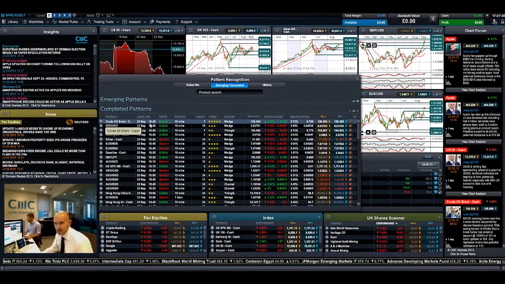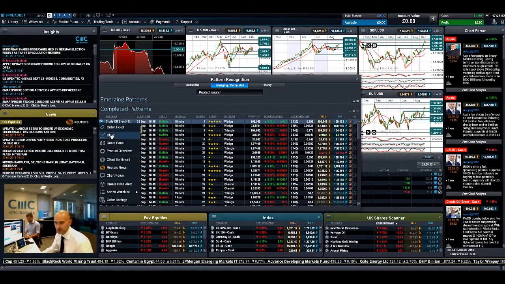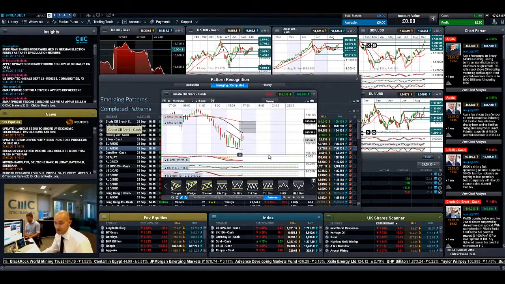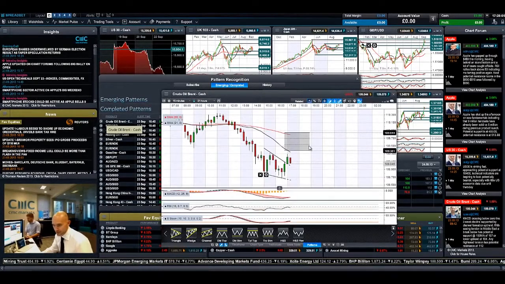Basically, you've got the product name, whether it's bullish or bearish, and the number of stars gives you an idea about how many other technical indicators match up to the direction of the trend. This is the real live points change from the breakout price to where the current market price is right now. And the real important thing is any chart opened from within the pattern recognition module will actually have technical analysis automatically drawn on it.